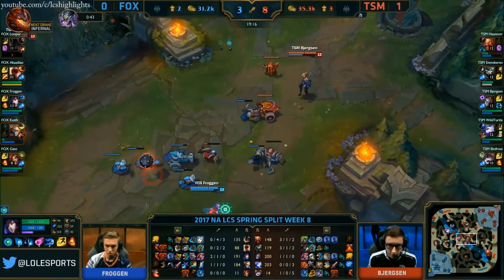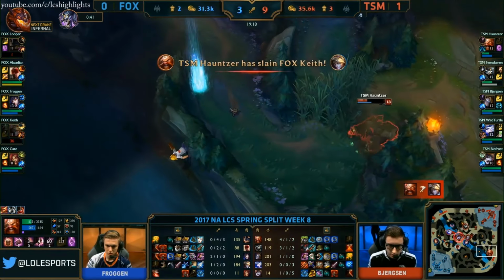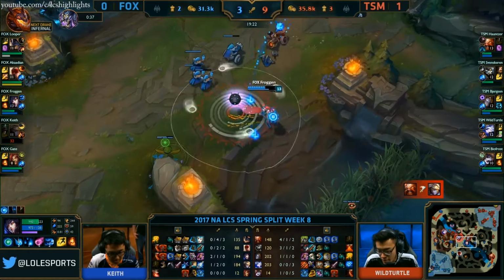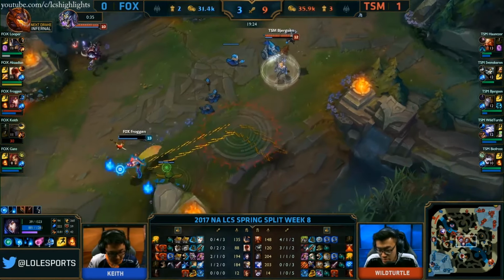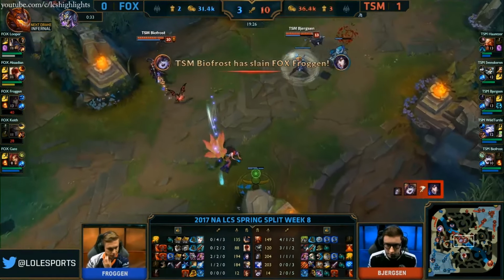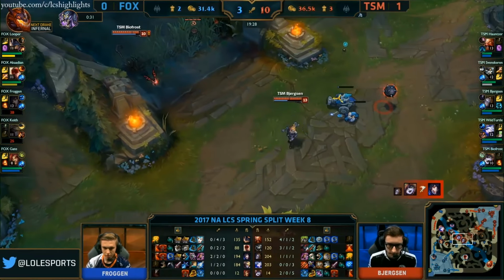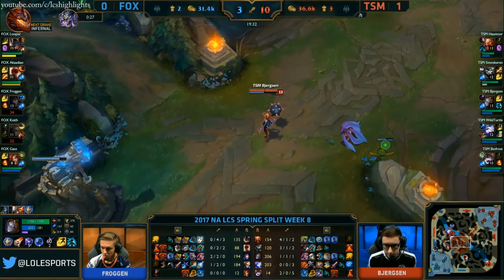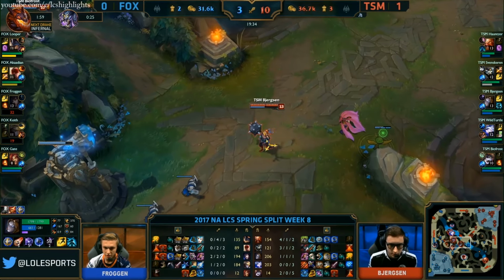Zerkan still getting mid lane pushed in. Oh, Haunter kills Keith. What happened there? What? A Glacial Shroud. Oh, good shockwave as well. That should be a kill. Bifrost flashes for the secure. Yep, there we go. That's just 2 kills, seemingly out of nowhere for TSM, and that's really going to break this game a little bit open.